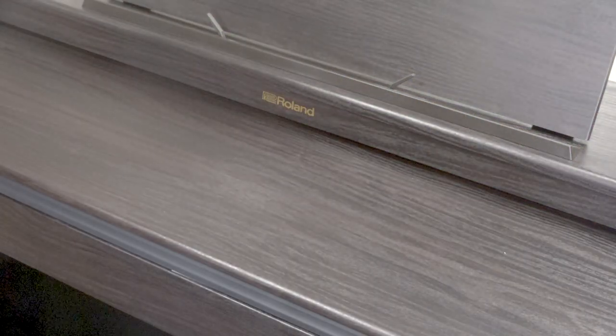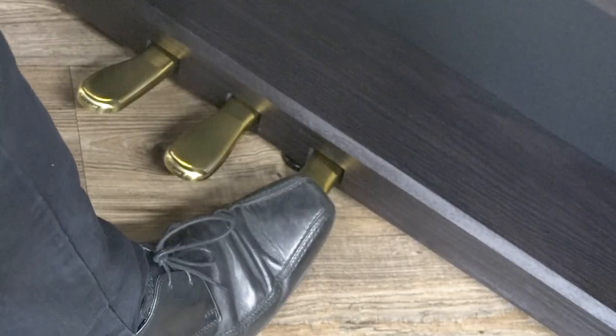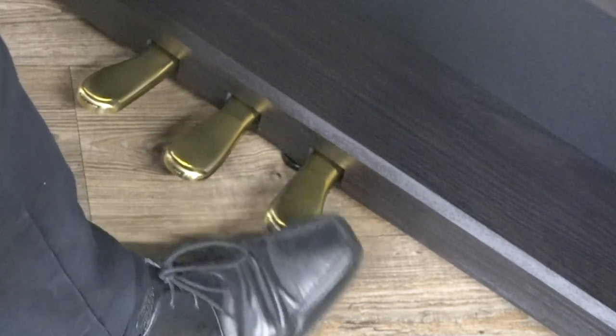The RP701 also has a progressive damper pedal, which means it closely replicates the pedal response of an acoustic piano. So when you first start to depress the damper pedal, it's slightly lighter resistance, but as you press it further down, the resistance increases just as it would on an acoustic piano when the dampers start to move up from the strings. So apart from these few fairly subtle differences, these pianos sound and feel the same to play, which is why I've chosen to demonstrate them both in the same video.